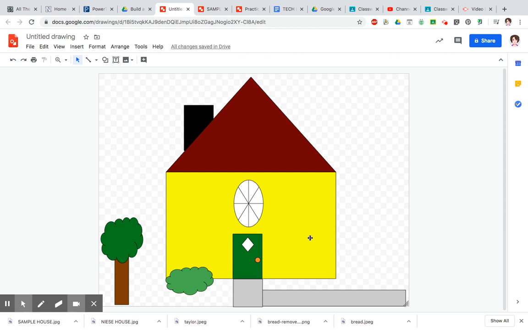So we have the house structure, we have a roof, we have the chimney, we have windows, we have a door, we have bushes, tree, and we have something extra. Now you can be as creative with this as you want. So if you want to add other things, you can. We will be adding some additional items after you get this much work done. Okay, so stay tuned. Next week, you're going to have to add a few more things. Hope you're doing well and good luck on building your house.